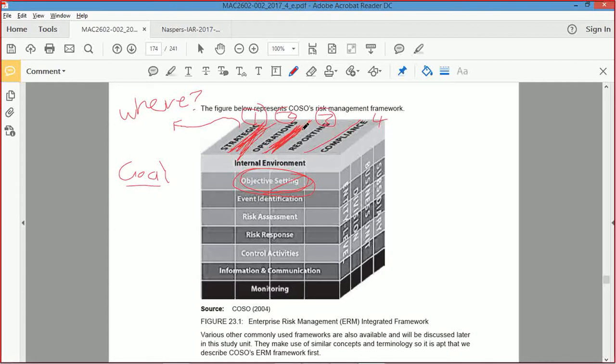Do you agree? Yes, sir. For me, strategy would be like the where. Okay, so strategy would be where. So obviously, certain places will offer you better images in terms of the highest quality photos that you could take. Obviously operations would be, well, now I'm in that place. So if I'm in that place, now I need to look for the areas where the lighting is the best, if that makes sense. Yes, sir. So the operations is more the practical, the actual doing, the execution. So the strategic pillar would be looking at the where, because you decide where you're going to go shoot your photographs. You decide on the location.